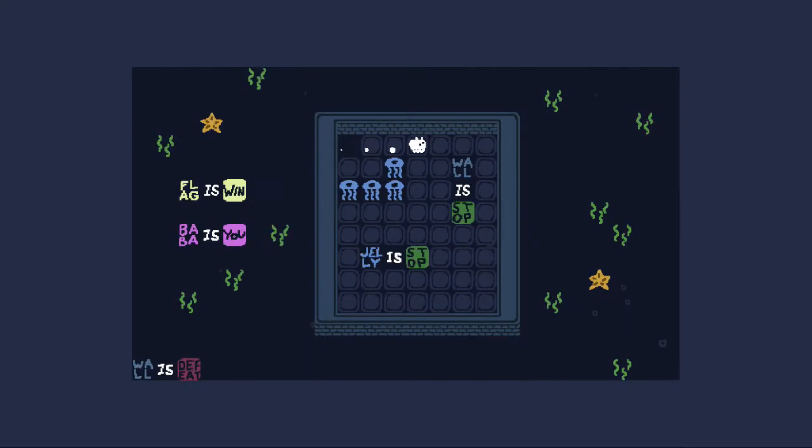So, yes, I'm in here with the jellyfish. You've got wall is stop, jelly is stop, Bubba is you, Bubba is win. And as you can see in the bottom left, wall is defeat. So even if I'm not stopped by the wall, I will still die to it. But I can't die to it when it's stop. So what I can do, I think this is how you do it, is you break that.